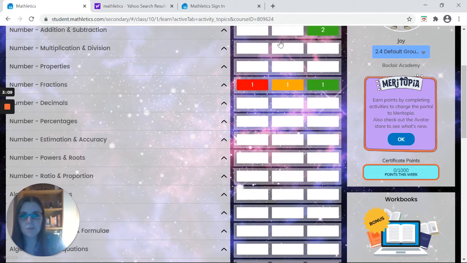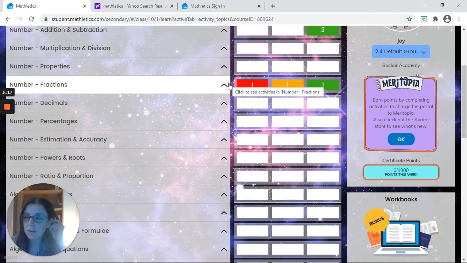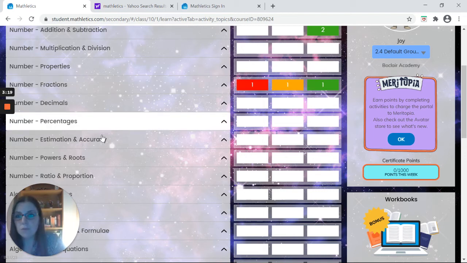So although it's maybe a bit more enjoyable, a bit more fun to get all the ticks and get the right answers and get through it, try and go into the ones that are red and amber and make those into the ones that are green. So I'm just going to go into a couple to show you what they look like and also show you how you can use Mathletics to get a bit of help.